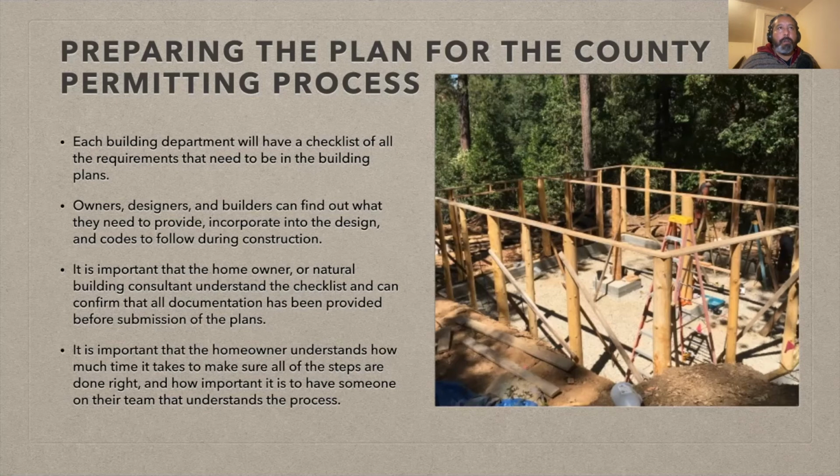So, the design process can take a minimum of a month up to 3 months. The engineering process can take a minimum of a month up to 3 months. The building permitting process can take 3 months. So you're looking at a minimum of 4 to 6 months before you're able to start getting your permit. It takes a long time. In some cases, we've been working with the county for 6 to 9 months before we can break ground. So it's important to give yourself time.